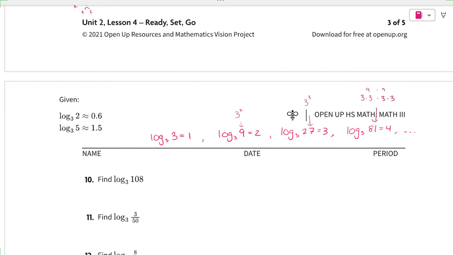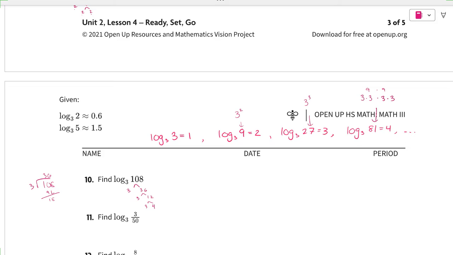108, we can tell that's divisible by 3. If we add all the terms up, 1 plus 0 plus 8, it is 9. So we can tell it's divisible by 3. So let's divide 108 by 3. I'm going to use a little long division here. 3 goes into 10 3 times. So we'll write 3, with 1 left over, carry down that 8, so 18, which is 3 times 6. So that is 3 times 36. Well, maybe again we see that we can do a 3 times 12, and this becomes 3 times 4.